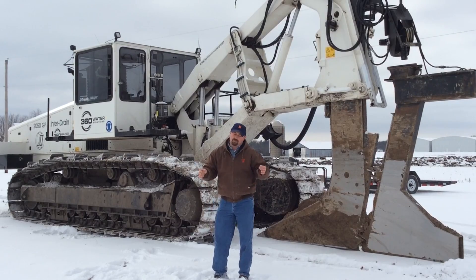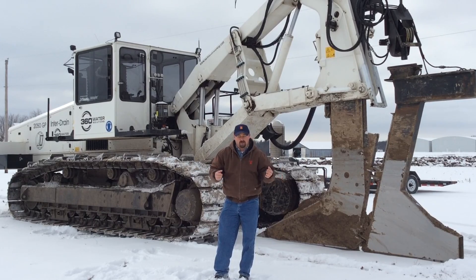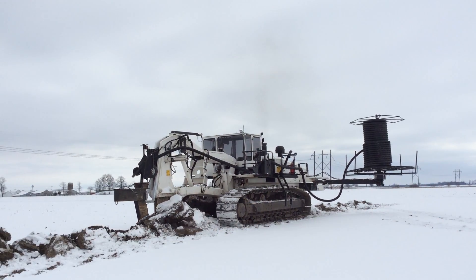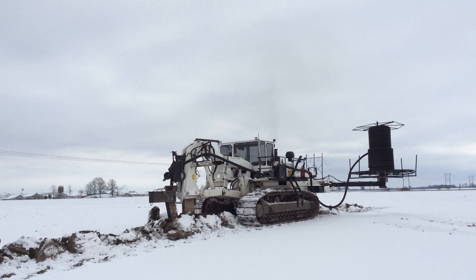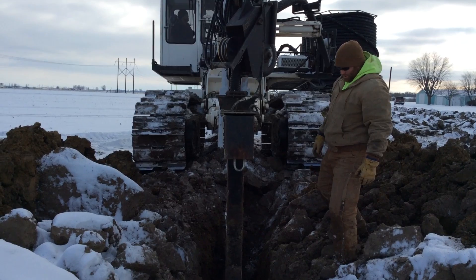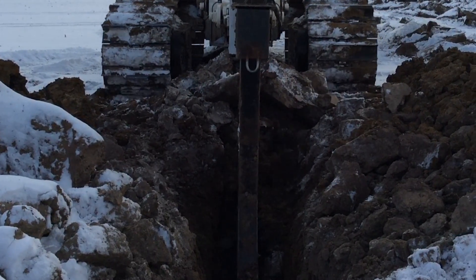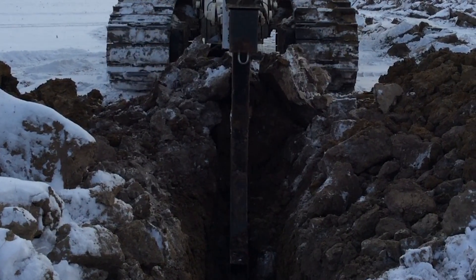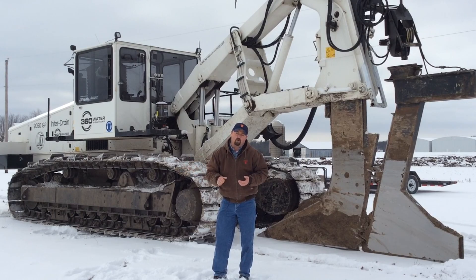One of the questions we have in this area of Southern Illinois is, with this tight clay we have, what is the proper depth to install tile? We're looking at those pattern tile spacings of 60, 30, and 15-foot spacings, but also at different depths. We're going to install this tile at a normal installation depth of about 36 inches, and then we're going to shallow it up about 12 inches to a total installation depth of 24 inches. We'll see with this type of soil if that makes a difference in draining water and doing an effective and efficient job for us.